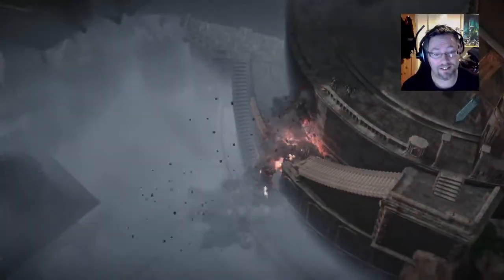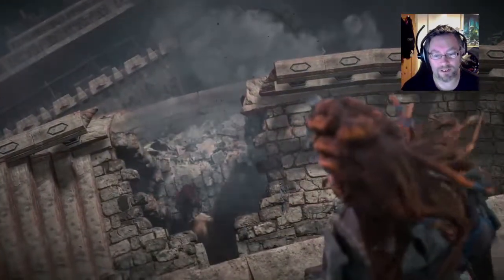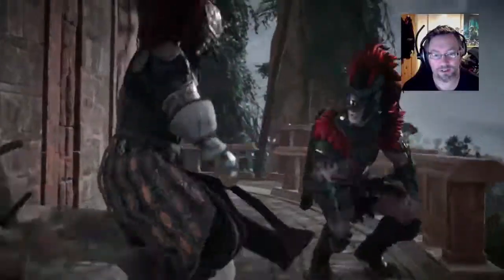So as soon as I get to actually start, I need to look at how to take these machines out, because I can't remember what their weaknesses are. I've scanned all of them before, so that's not a problem. Ah, these dudes, yeah, I remember this guy. I'm going to take him out first.